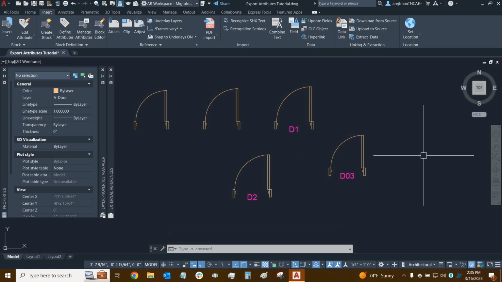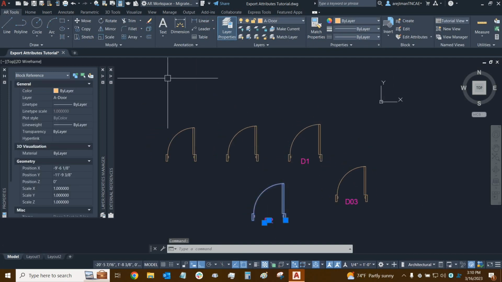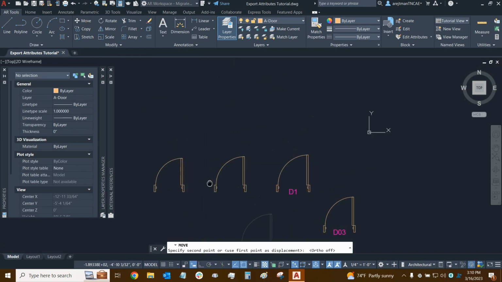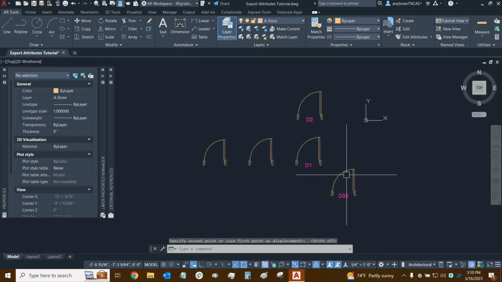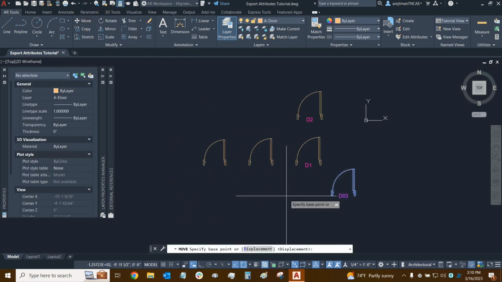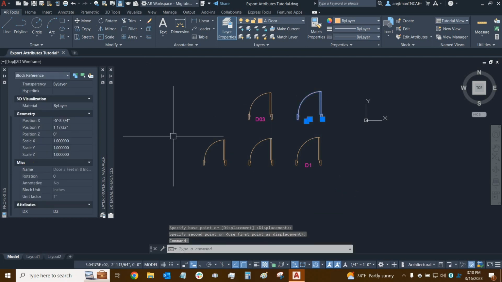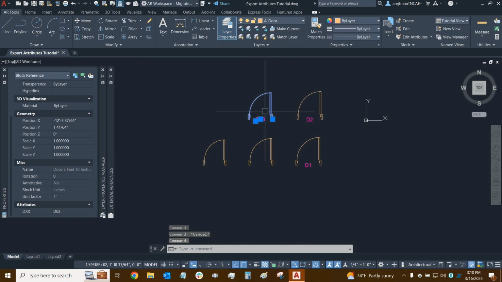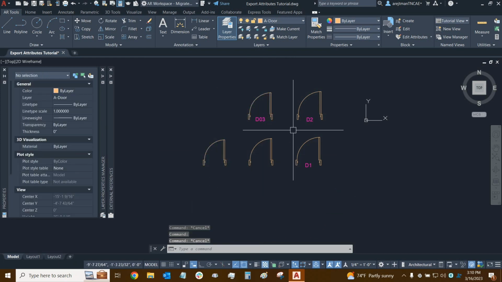All right, before we continue, so that we can avoid a little bit of confusion, I'm going to be moving some of these blocks to better positions. That way, we'll truly understand exactly what doors we're dealing with. So, basically, we'll organize them so that the 3-foot doors are in one column, and the 2'10" doors are in another column. 2'8" is here at the end. We're probably not going to use it for this demonstration.